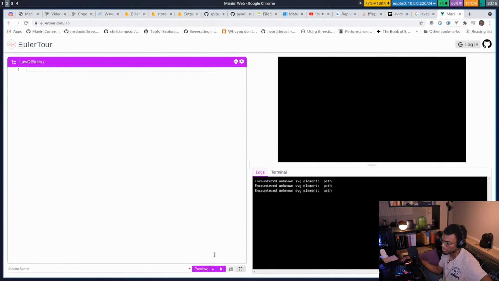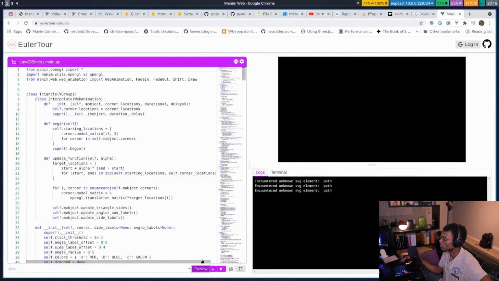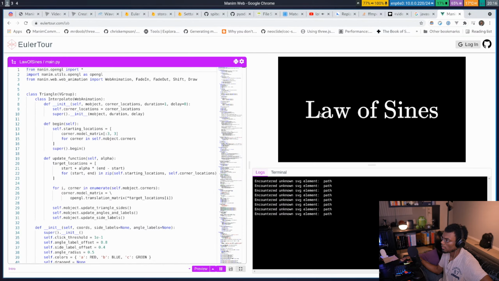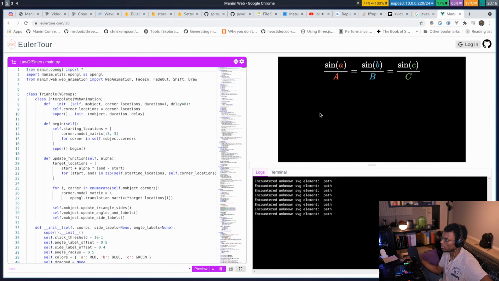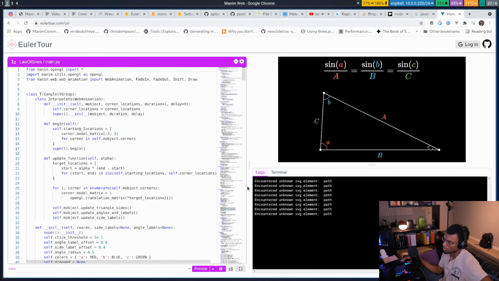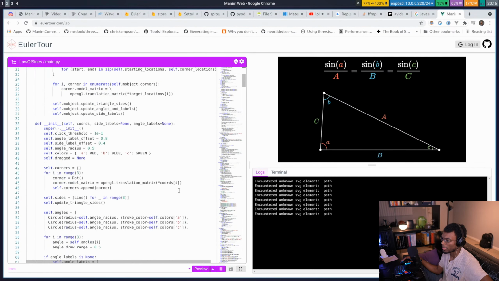I hope this doesn't break anything. It looks like it doesn't. Oh, this is going faster than usual. Why would that happen?